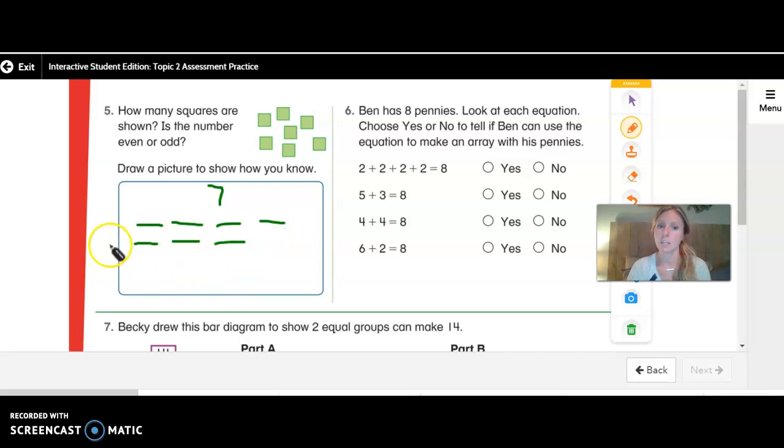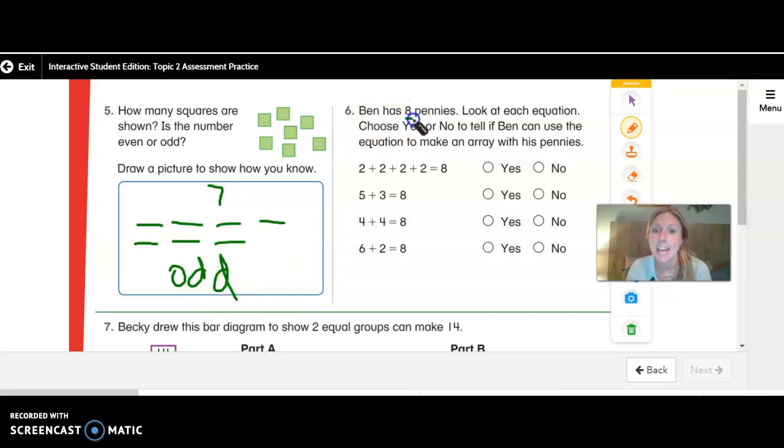Okay, so looking at that, do you see an odd man out? Right away, I see this guy right here, right? He doesn't belong because he needs another partner right here to make it an even number. So this picture shows everything that I need to see. You showed me right there that 7 is an odd number and you drew me a picture. That's all I need to see from you. Let's go on to the next.